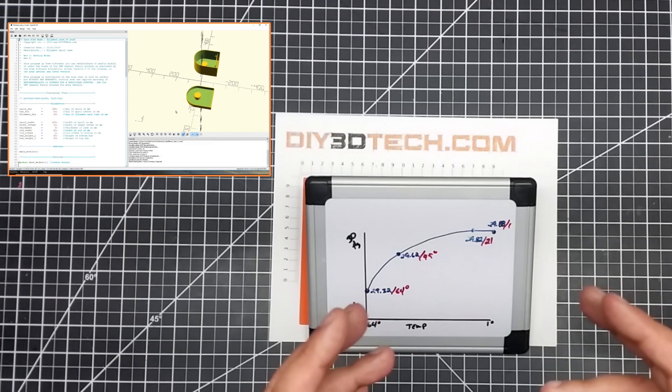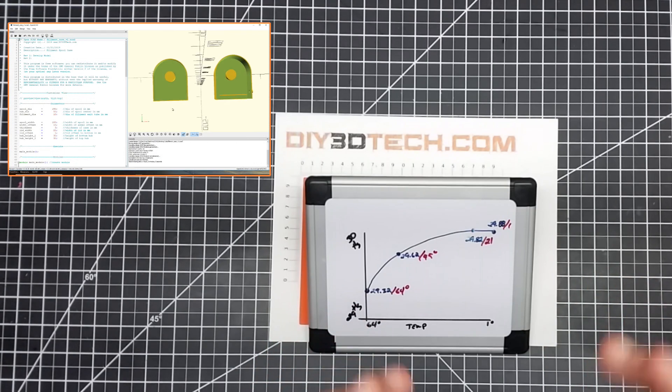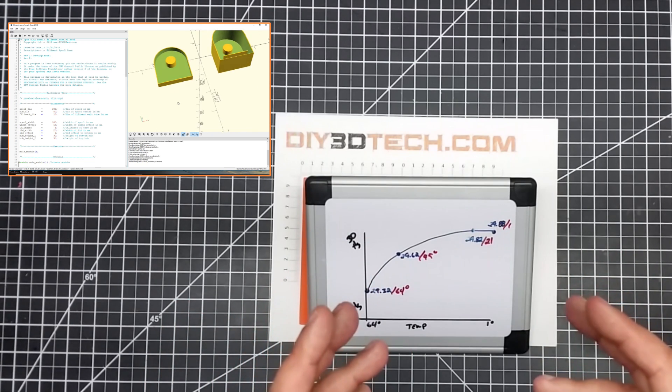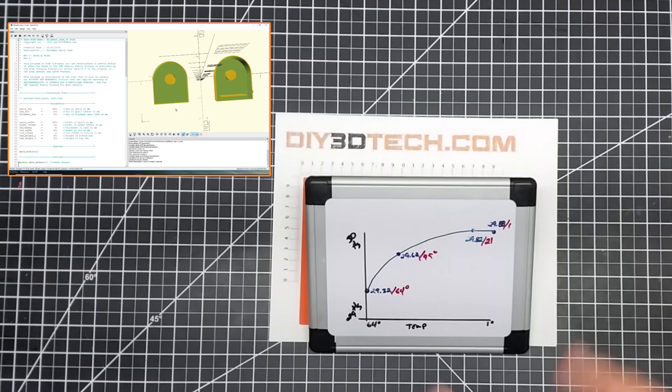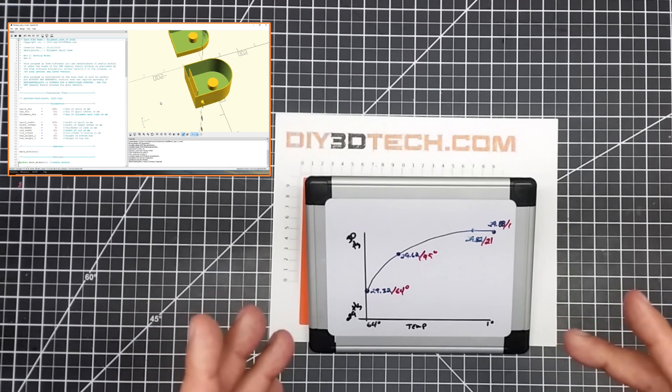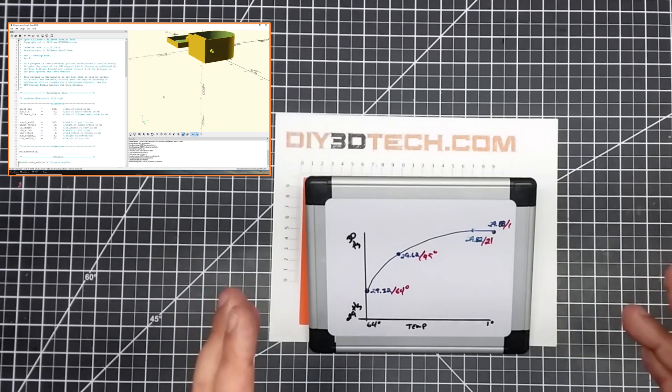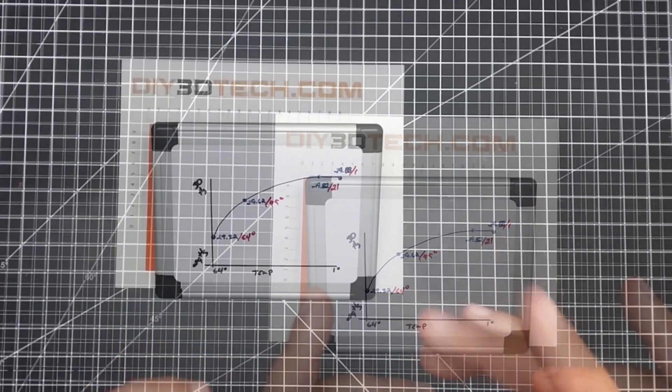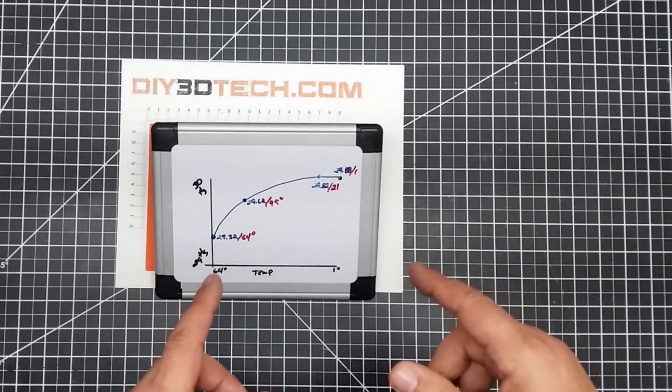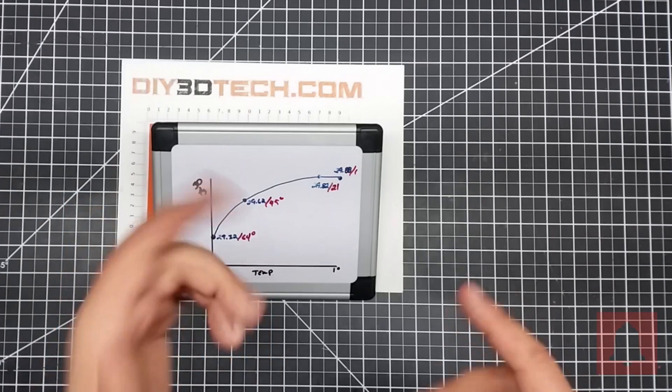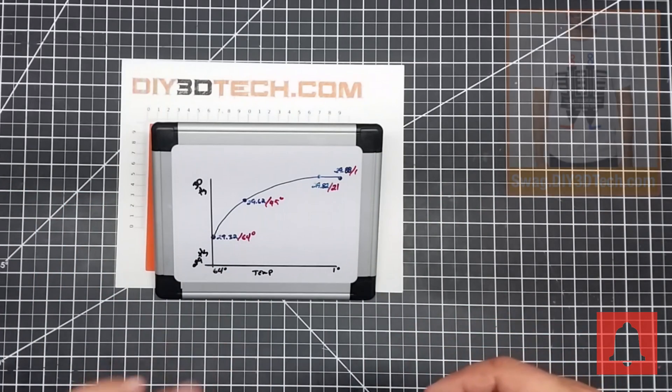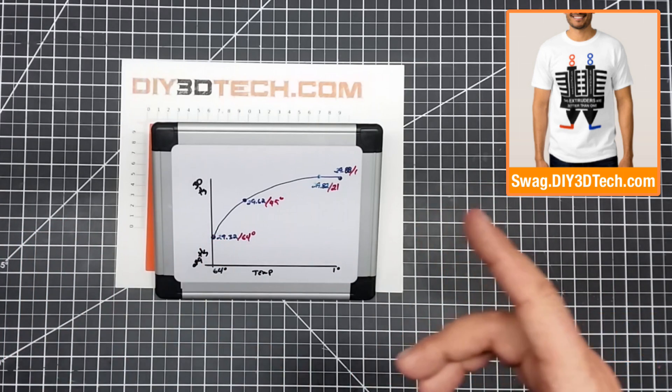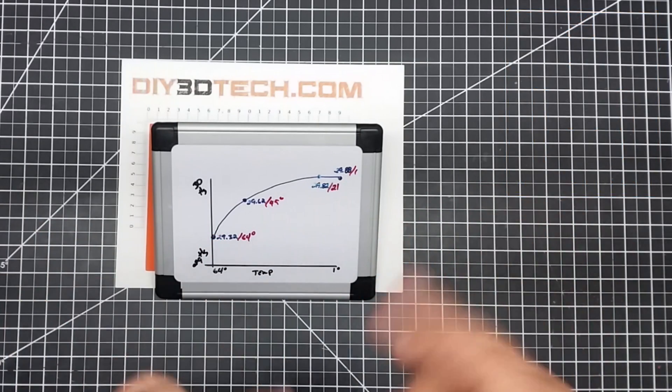So the other piece to watch for is I've come up with a housing, a 3D printable housing for moisture control too. So keep an eye out for that. I'll probably release that in a couple weeks. I'm still perfecting it a little bit. It's got a ways to go, but keep an eye out for it. So anyways, I want to wrap this video up. It's kind of run long but lots of information. So if you found it interesting, hit the thumbs up button. If you're doing something like this, let me know in the comments below. We'll have a third episode where we experiment with the desiccant and see how that works out. Swag shop's up in the corner and we'll see you guys later. Cheers.